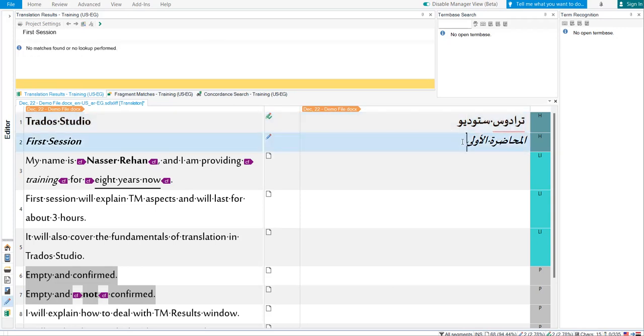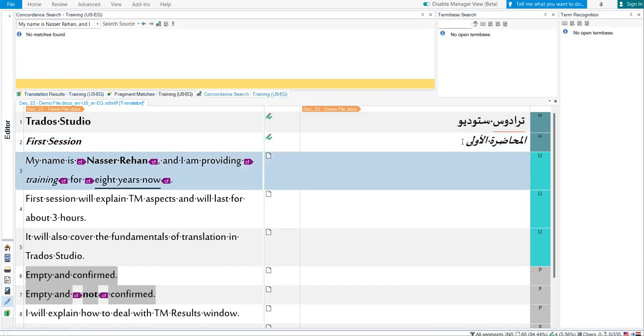First lecture, first session. This is segment 3, to introduce the concept of tags. What are tags? Tags are to maintain format. Tags are to maintain hyperlinks, images, footnotes, and other localization aspects. So if I am to maintain format in segment 3, in target, just as source, I have to maintain tags. Take a quick look at segments 1 and 2.